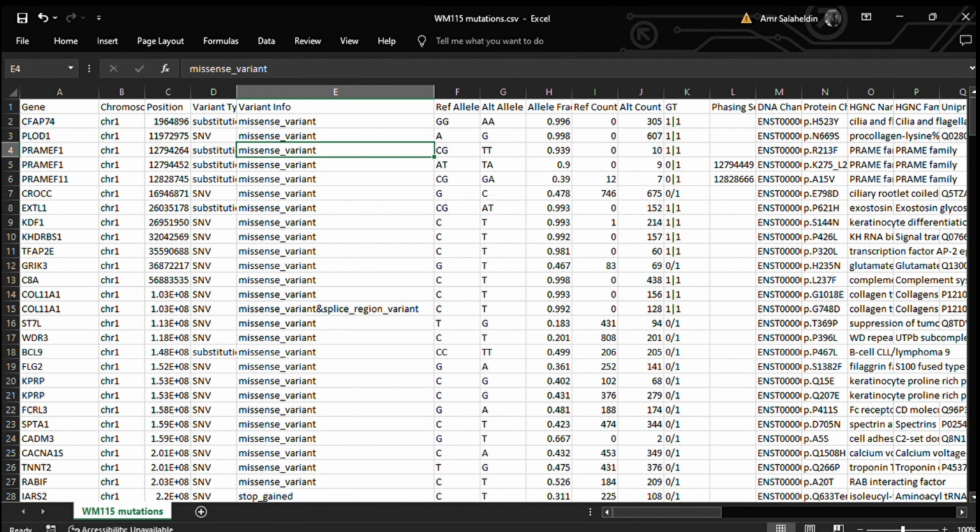So for example, in our analysis, if we get that the missense mutation affected 200 genes, this means that these genes are not unique. So it doesn't mean that we have only 200 genes, but maybe it means that we have 150 genes, but 50 of them are repeated, and are repeated with the same type of mutation, which is missense mutation or any other type.